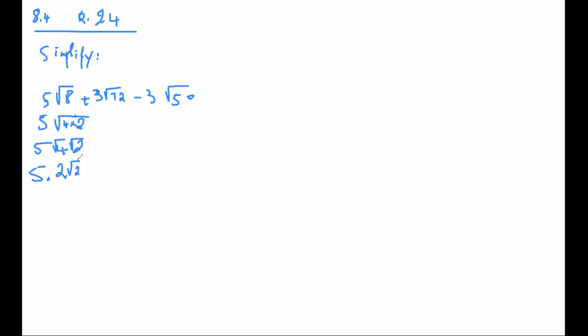Then we do the same thing for the other ones. So this is completely simplified. We can multiply these two: 5 times 2, 10. Then we're going to repeat the same process with these other 2 radicals and see if we can end up with the same radical, for example, radical 2. If we end up with the same radical, then we will be able to add and subtract all of them. Let's repeat the same process with 3 radical 72.